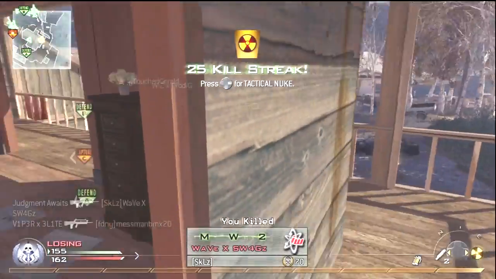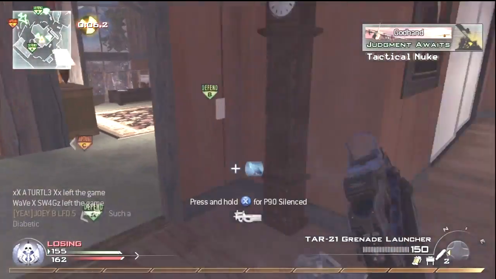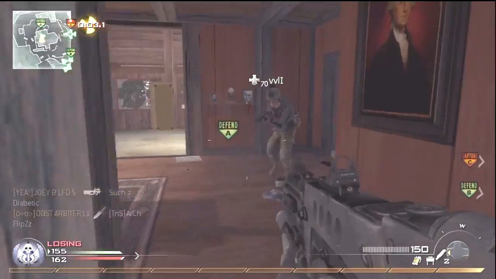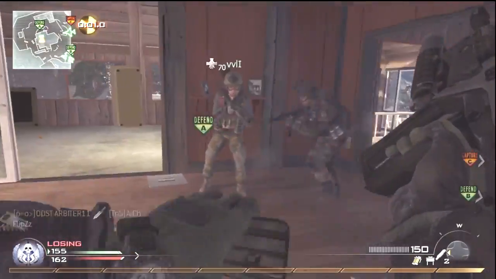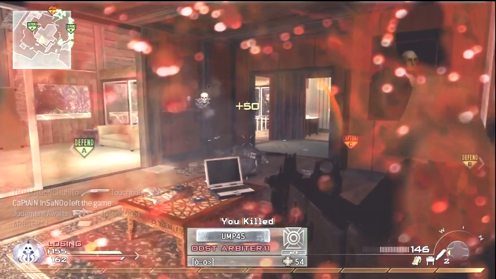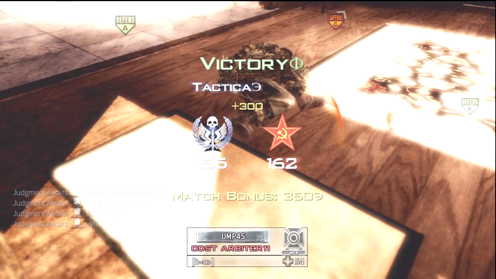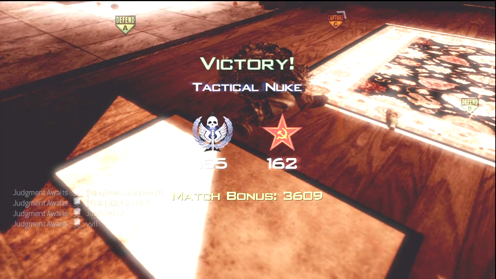And there, luckily, somebody comes out from that area, and I'm able to get that final kill and call in that nuke. Now, normally I wouldn't call in that nuke right away, but that guy right there, that VVII, he's the one that's been doing really good and calling in nukes, so I wanted to make sure I called it in before he did. I think he had a nice streak on this game, but there you have it.